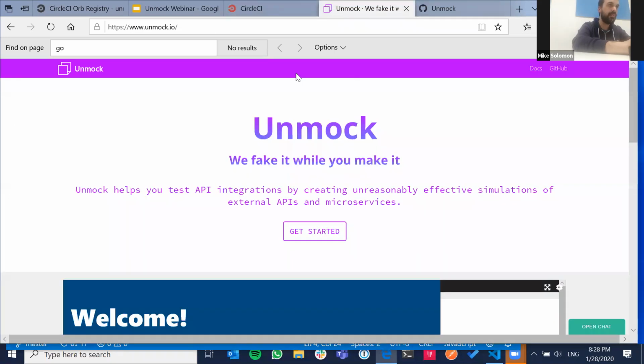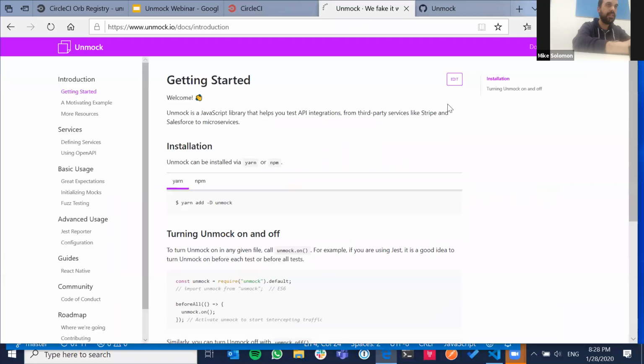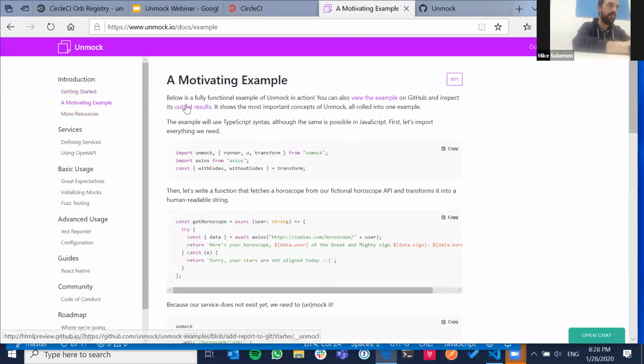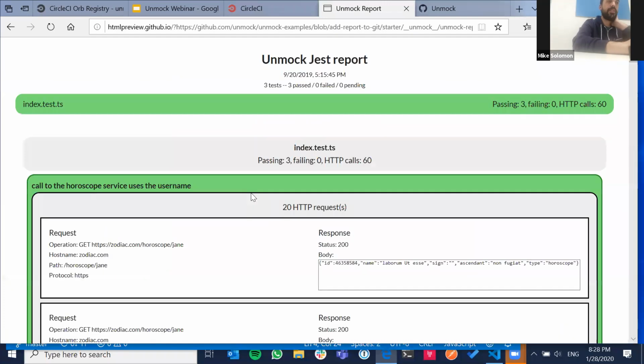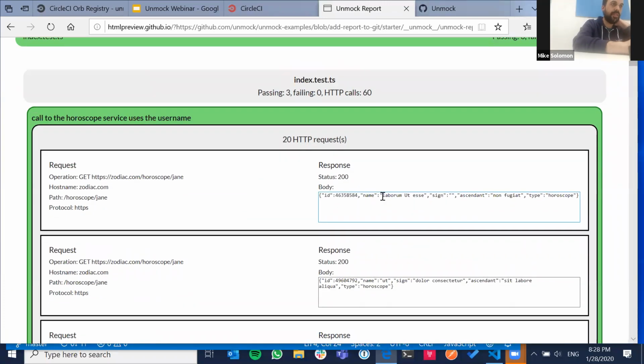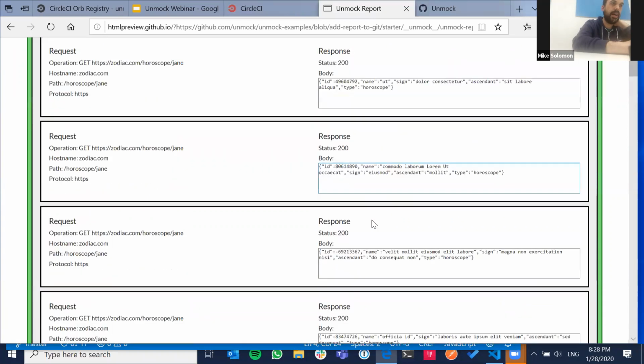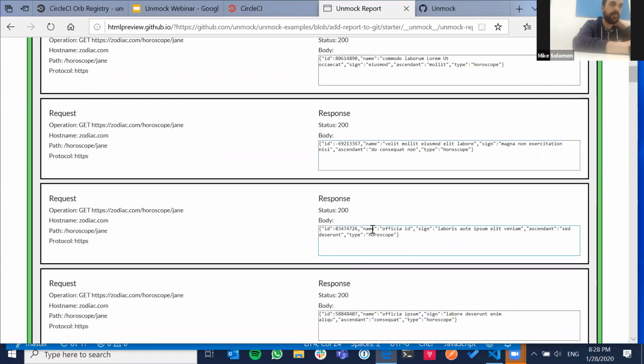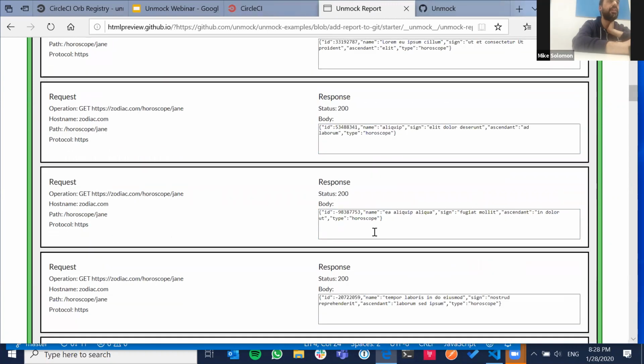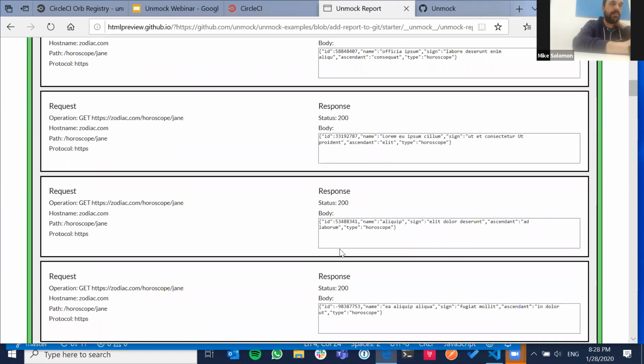Actually, let me click on one to make it a little bit bigger, just so you can see what that's like. This is one of the output results that shows the fake data that was created. The topology of the fake data changes depending on the specs you create, and we'll get into how to do that. But it shows all the fake data that was thrown at your system. And it's just getting this report.